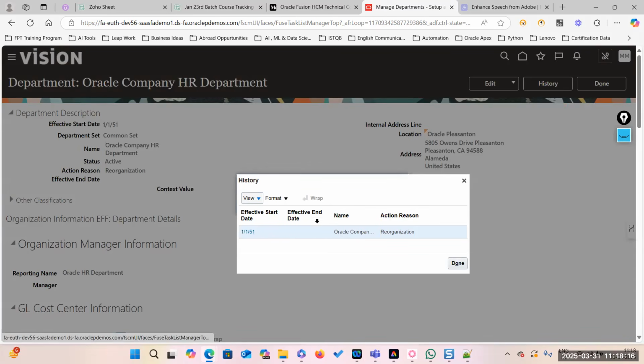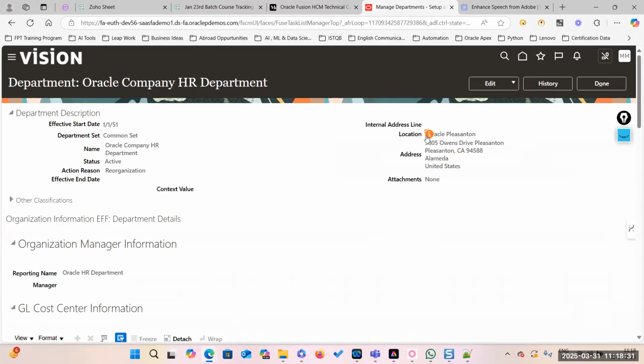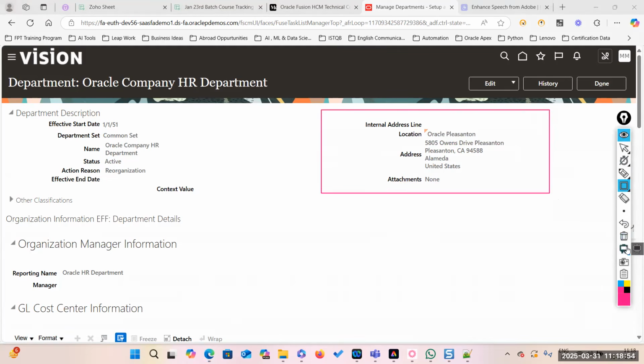So when we created this department, click on that. Before creating a department, what is the prerequisite? We should create location. Otherwise, in which location this department works, nobody knows. Even though it's not a mandatory field, it is better to have location.